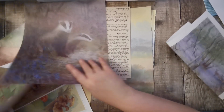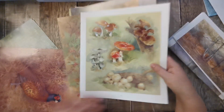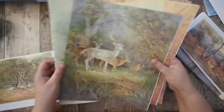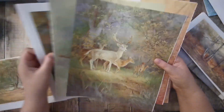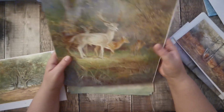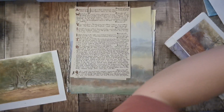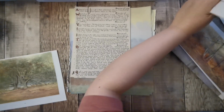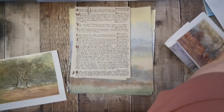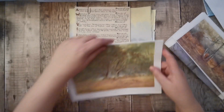So these are full images, which I don't think, why I'm doing this series, I don't think that I'm going to do anything with them until I know I'm going to use them in file folders or centres. So I'm going to put those somewhere there. You know, I put them on these pokey holes next to me, and then when I'm looking for them, I can't find them.